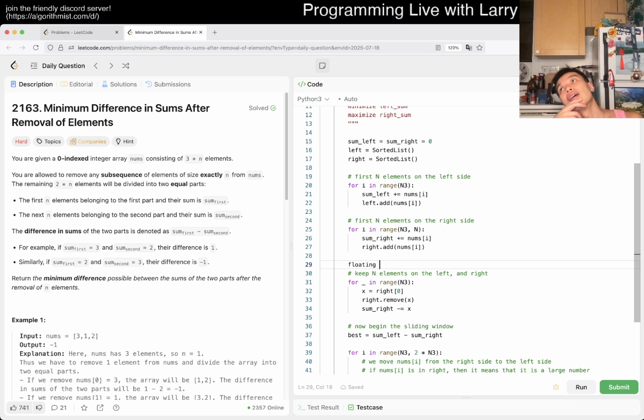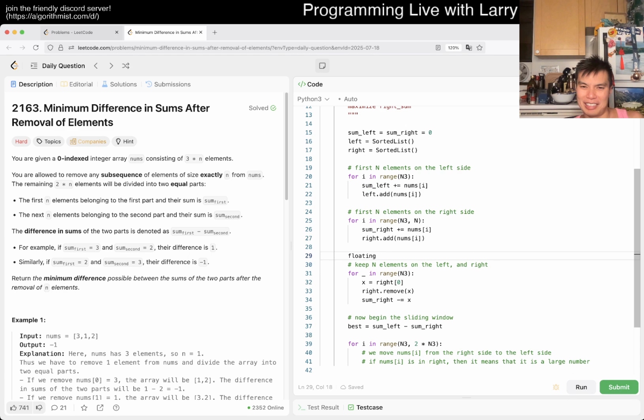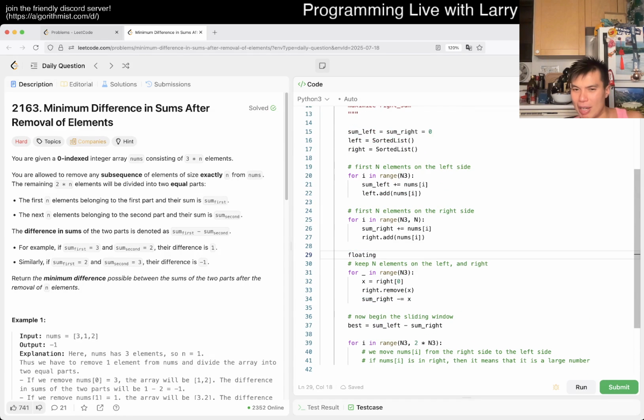Well, the thing is, you remove something from the bigger half of the two-thirds, then now something from the floating would go to the right side, moving up, basically, right? Yeah, okay. This is kind of annoying, actually. But the idea is straightforward and easy to prove, I think, because you're just brute forcing everything.